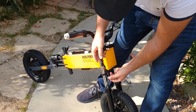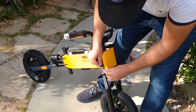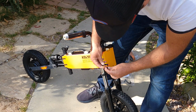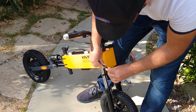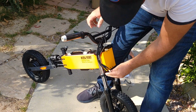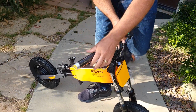The next step, you need to connect these two cables, orange to orange, and you need to align them. Just push it, make sure this arrow is matching each one. So you need to make sure orange to orange. Inside you will see red, so it means red to red. That's it.